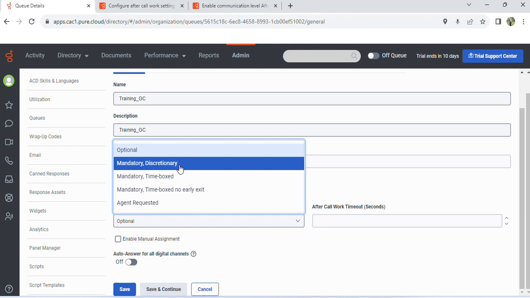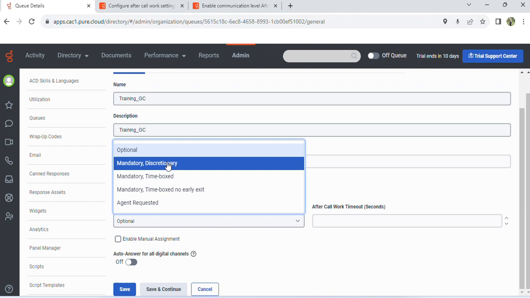So the agent cannot change their status before that time is over. So after call completion, to update the call status, the organizationல பார்த்தீங்கன்னா ஒரு 5 to 10 minutes they will provide. That time you cannot change it. The system will automatically change the status to available once the time is over.